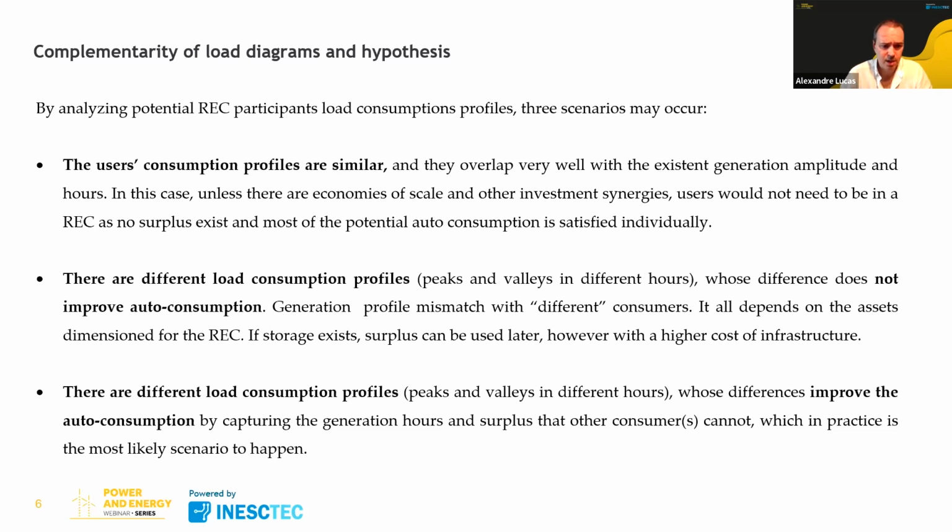There is the second hypothesis, which is that they have different load consumption profiles, but this does not improve auto consumption, because they might consume in different hours. Let's say that a given consumer consumes during the night and the other consumes during the day, and they have PVs, and the other does not take advantage of the surplus energy. Of course, it depends on the resources. Again, we can argue that we can install storage and defer this type of generation or consumption, but then we would be increasing the cost of the installation and not fulfilling one of the drivers that we've seen in the beginning. And then there is this third hypothesis, which is, well, they in fact are different and they are complementary, but we need to prove this, and this is what we try to do with this tool.